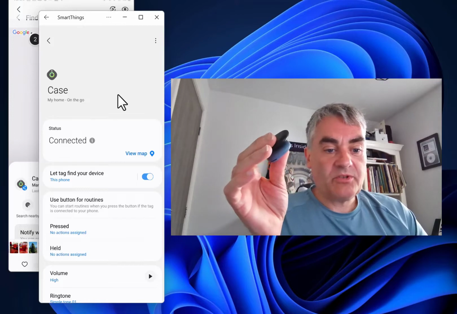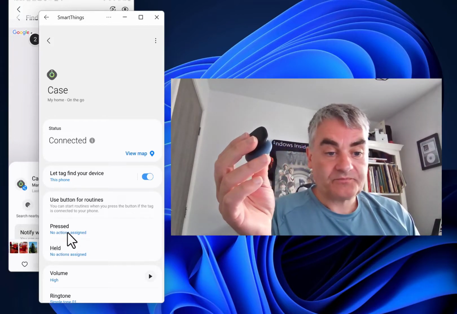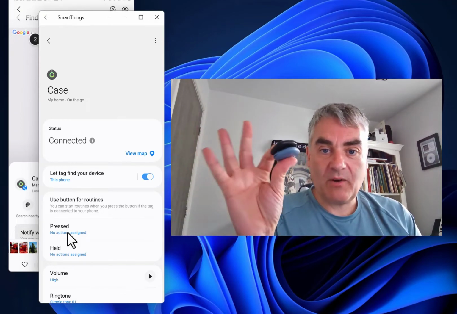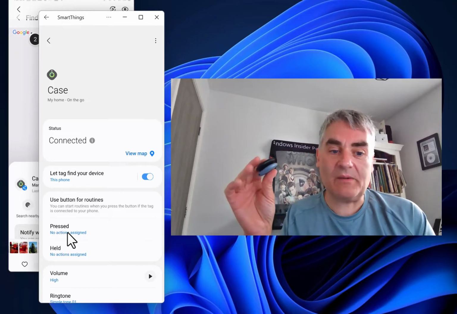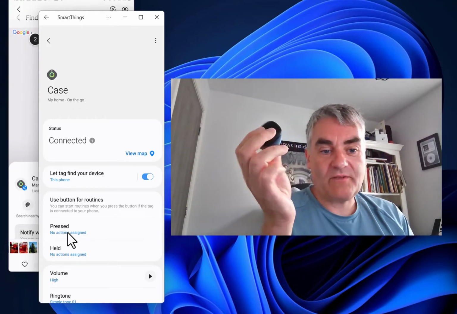What I could probably do now is change these into a smart home device now, so I can tag them. But I think I will leave one in my wallet, so when I'm out and about, I'm not going to lose my wallet. But very good for peace of mind when traveling with your suitcases.